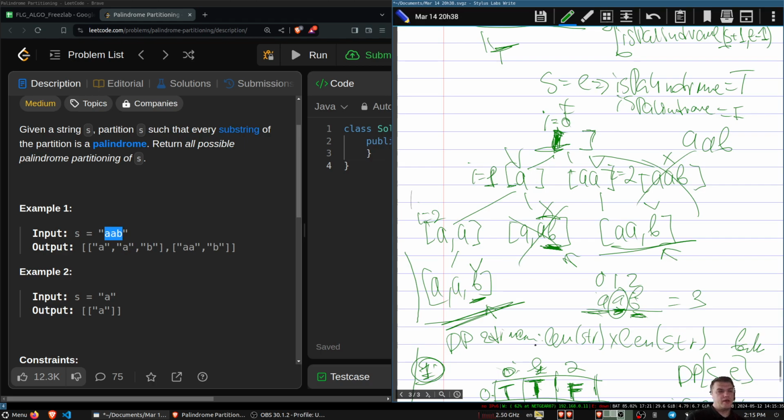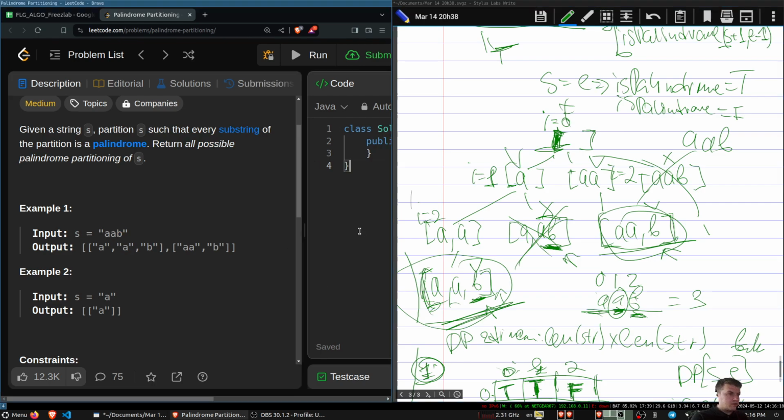As soon as I reach the end of the string, it is a valid partitioning, because all the parts were valid, otherwise you would have stopped branching. So just add this candidate to the output array. In this case, there would be 2 candidates, and both are going to be added to the output array.